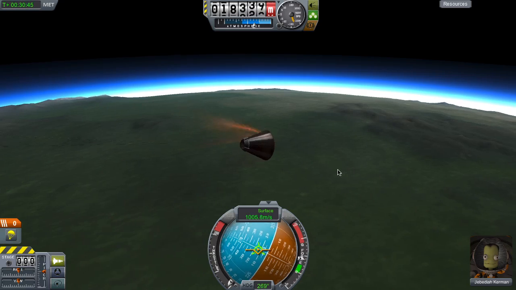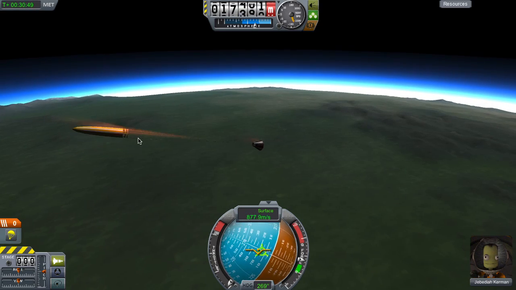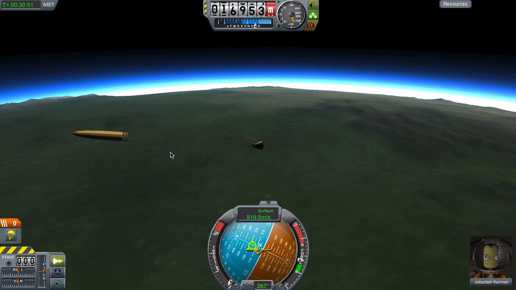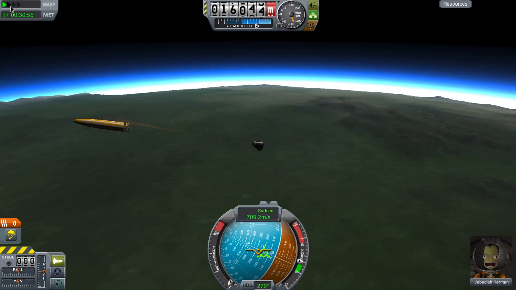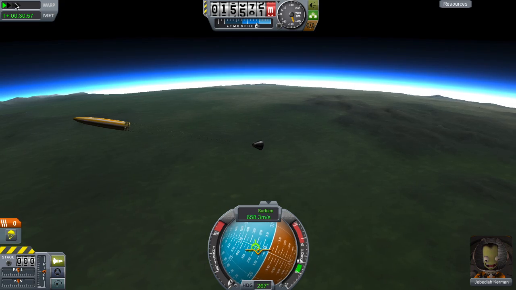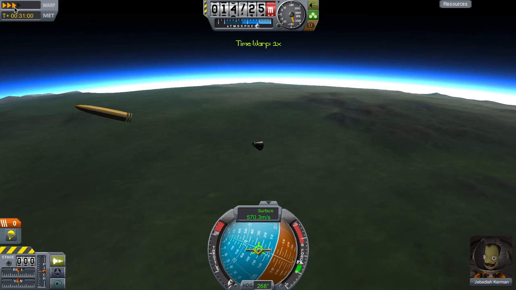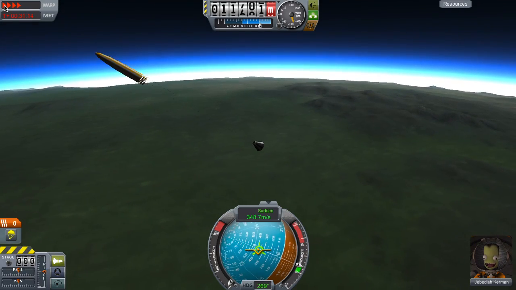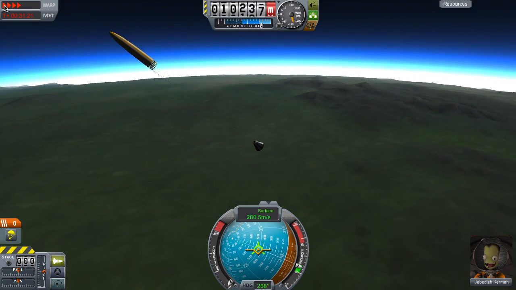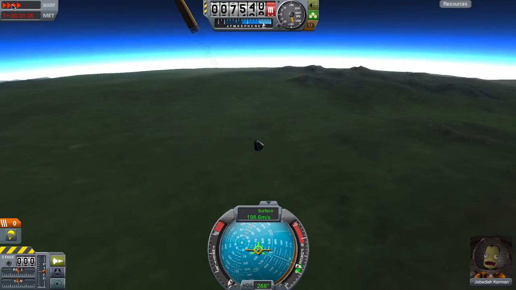Let's go ahead and launch that parachute. If re-entry effects did things, this would just be burned up in an instant, because we are still traveling at almost 1,000 meters per second. So that's going pretty good. I believe this opens quite a bit lower, so we'll just go ahead and speed things up until we get quite a bit lower here to the ground.